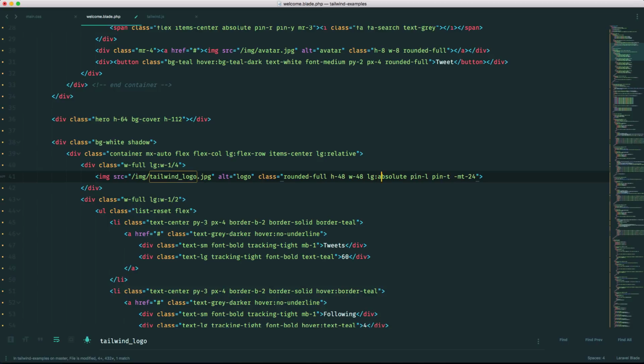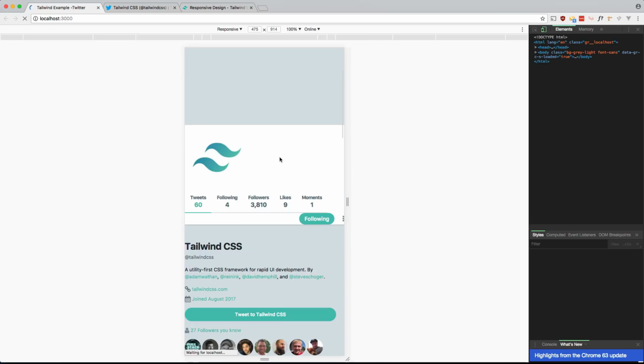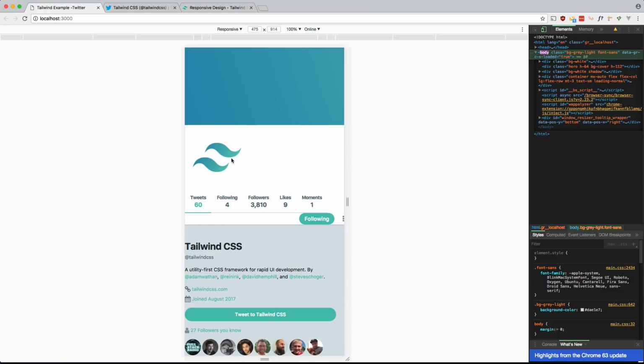And same with all these absolute properties, because that's only going to happen when it's a large screen. And we don't need this one. Do we need this one? No, that's also on large screen. See how that looks. Okay, that looks better. And that looks fine to me.